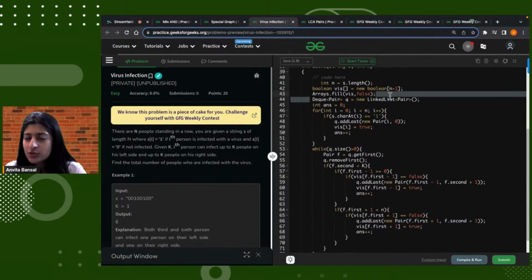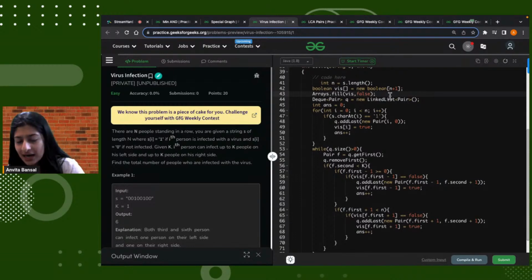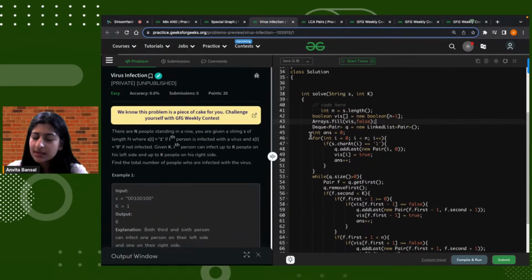What is a DQ? I'm sure you must be aware of it, but the only difference between a queue and a DQ is that in a queue, you can only add a value at the end of the queue. In a DQ, it is both ways. You can add and remove from both places. It is like a linked list and a doubly linked list. Same way, there's a queue and there's a DQ, and the only difference is that you have a method to directly add and remove a value from the first position, that is the start of the queue, so you can do both things using a DQ. That's the only difference, in O(1) time complexity. Coming on to what we have tried to do here, we have created a queue.